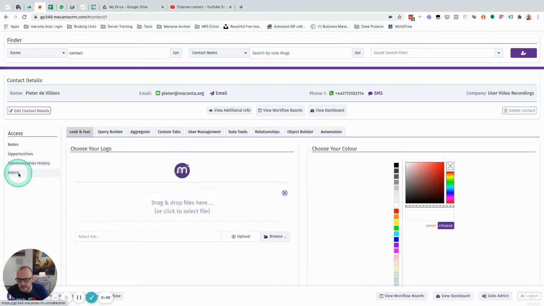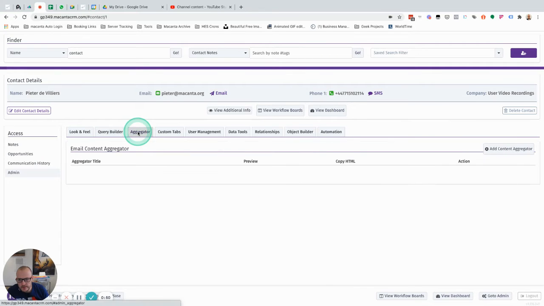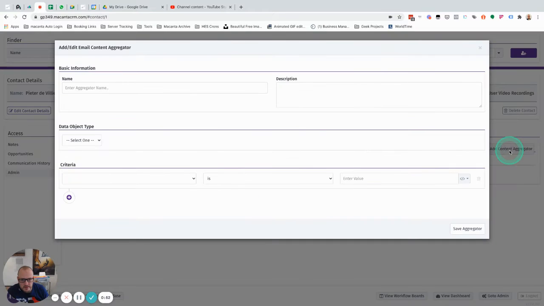So if we go and set up, you'll potentially already be familiar with the query builder, and the aggregator works to a degree very similar. So let's go and set up a new one, and we'll say these are new opportunities last 7 days.